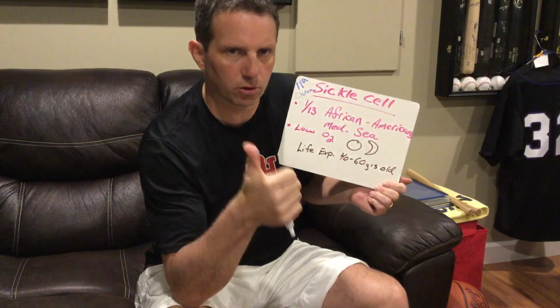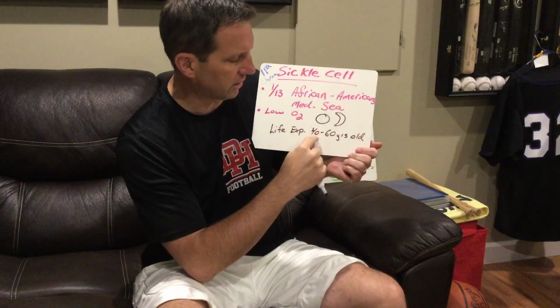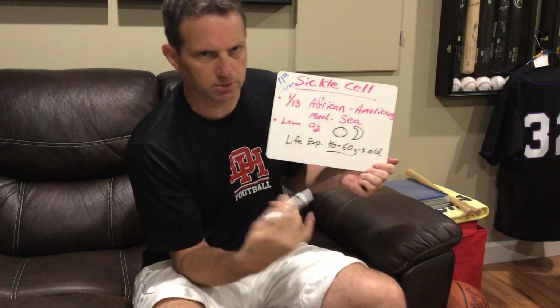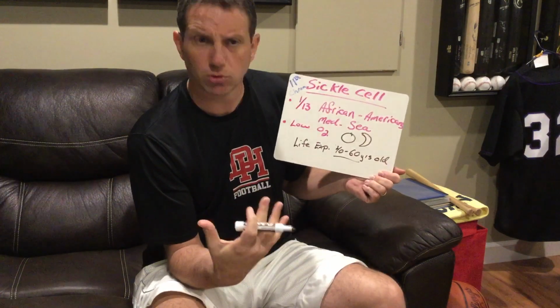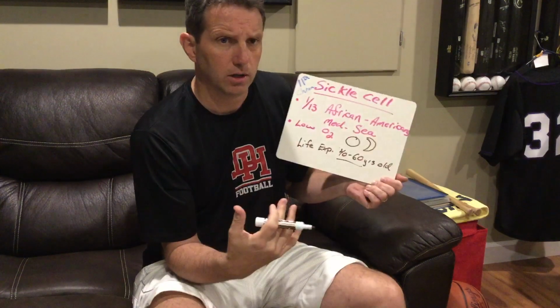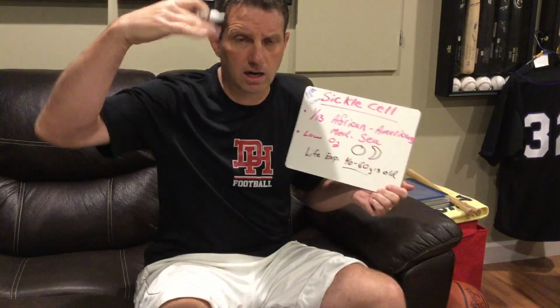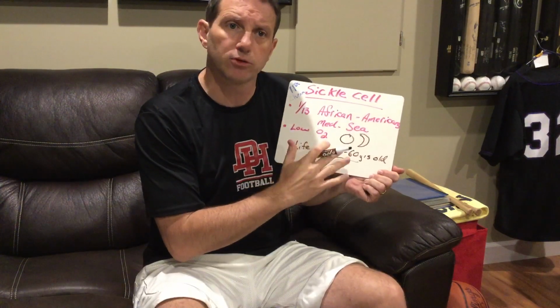So you have a lot more chance of heart attacks and strokes. Well, what is that going to do? That's going to affect somebody's life expectancy. So oftentimes somebody lives somewhere between the age of 40 and 60 with sickle cell, and you also have to worry about where they live and how they're exercising. If you go to some city like Denver, mile high, with low oxygen levels, that could be a serious problem for somebody.